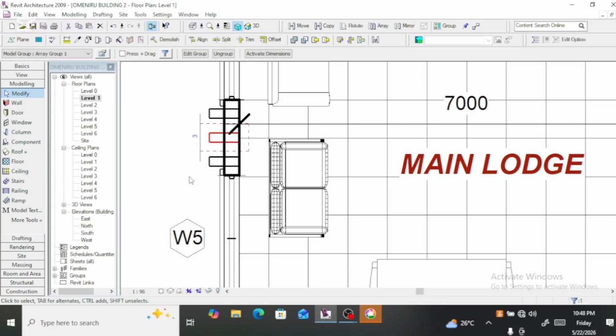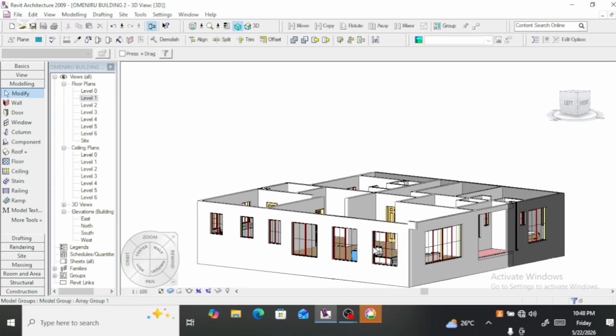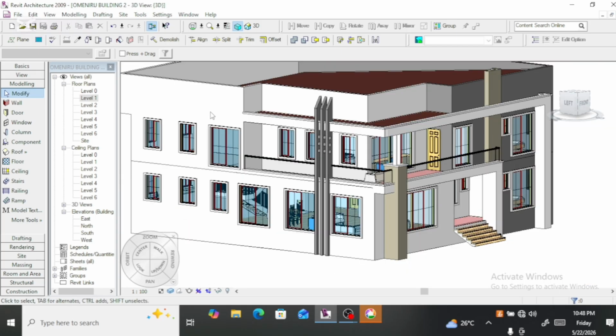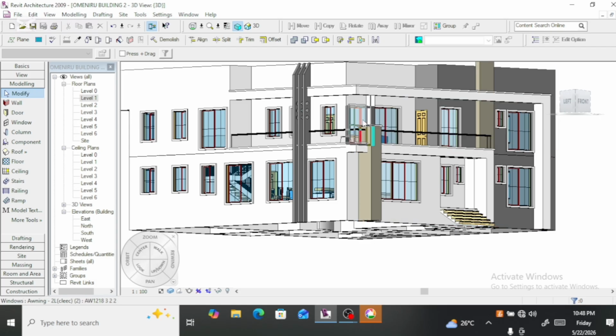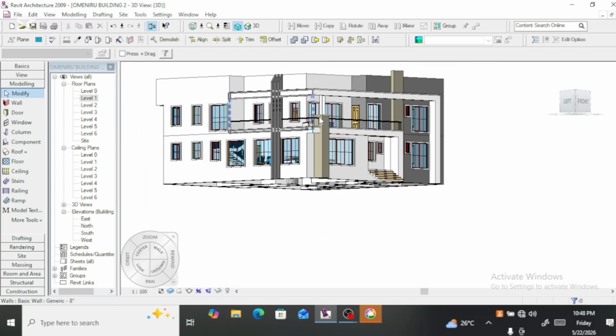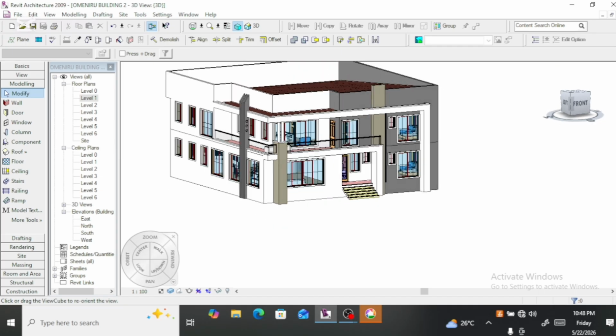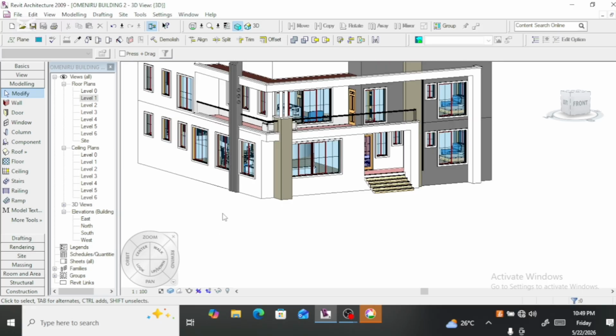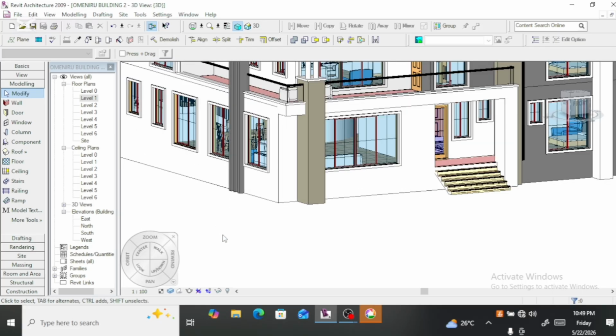Okay. So let me see the design we've achieved in our 3D view. This is the design we've achieved in our 3D view. So if we're good with this design, we are good with it. It's how to achieve a design, and how to create different massing material. This different massing material is used to achieve a design.